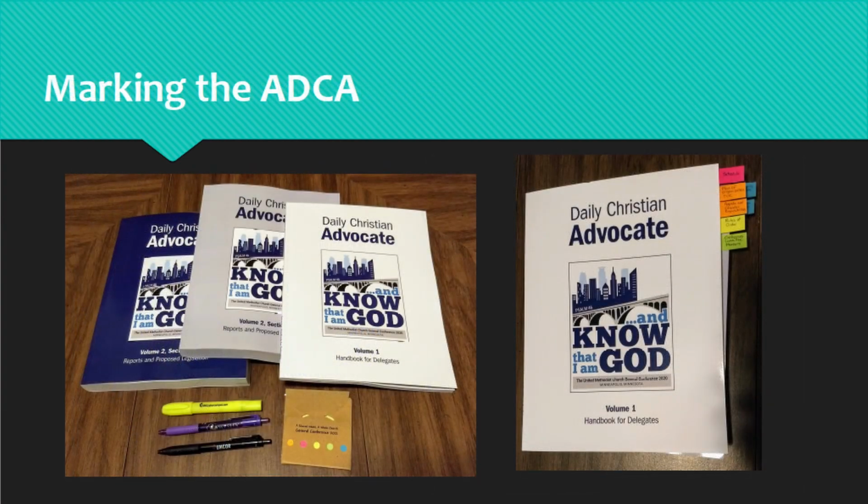I have a tip for getting the best use from the ADCA. Mark it up and bookmark it. Whatever makes the ADCA easier for you to use. In the print edition, use paper clips, sticky tabs, pens, and highlighters. In the PDF version, use the marking tools in your device's PDF reader or find an app. I like to bookmark sections of the Handbook for Delegates and the pages containing legislation for my legislative committee so that I can quickly flip to them. And during my legislative committee sessions, I mark each amendment and vote count right on the legislation.